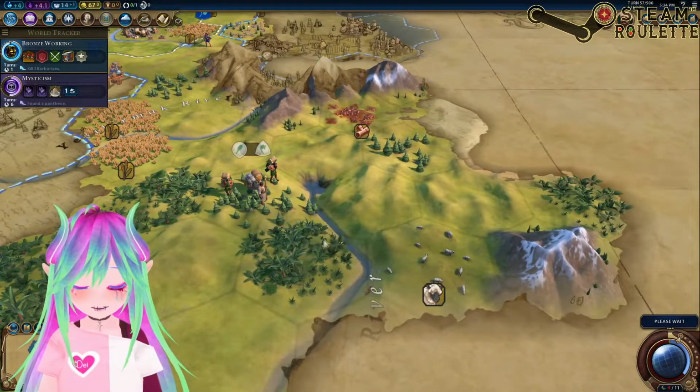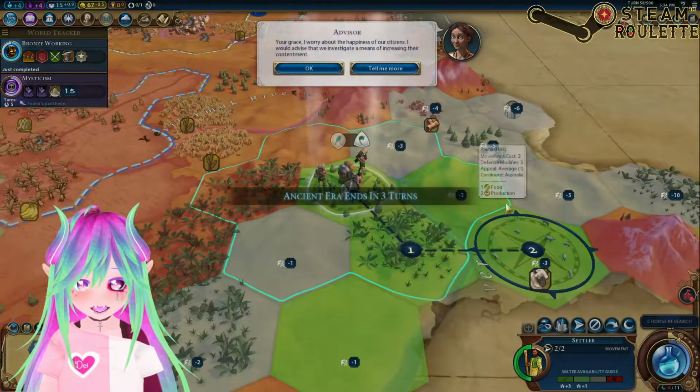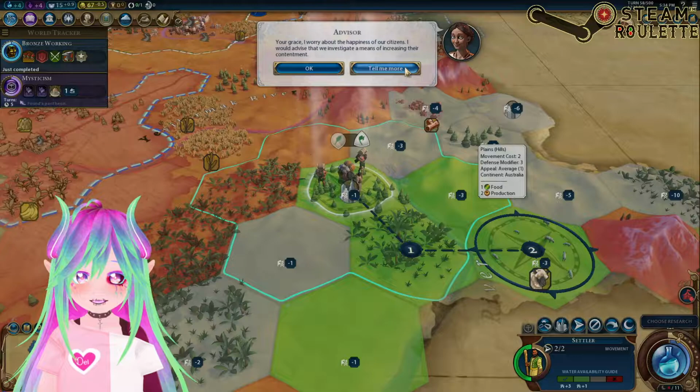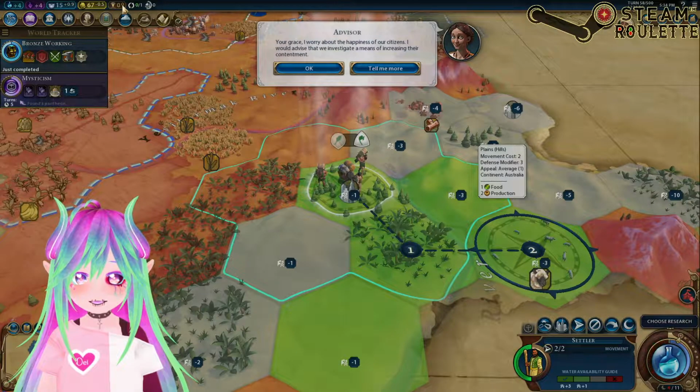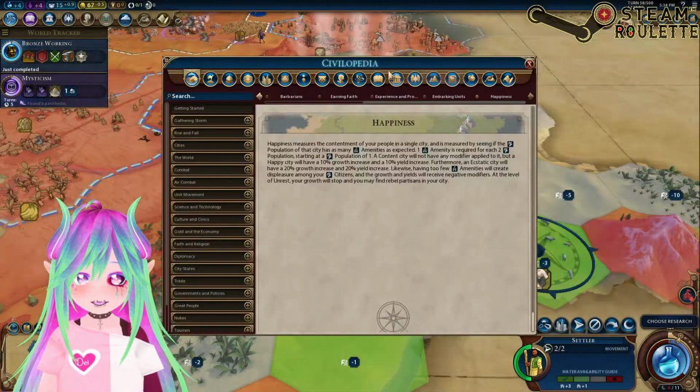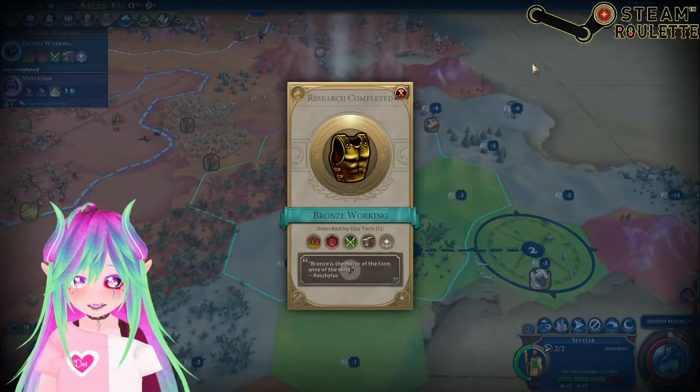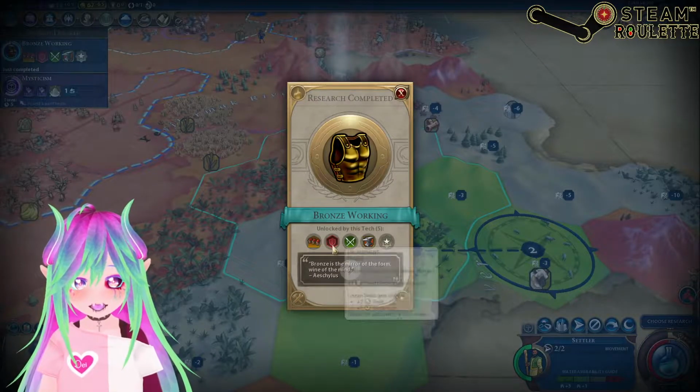Okay then. So where do I currently have you going? I worry about the happiness of our citizens. I would advise that we investigate a means of increasing their contentment. How? Measured by seeing the population of the city, as many amenities as expected. So we need more amenities to make them happy. I don't know how to do that.